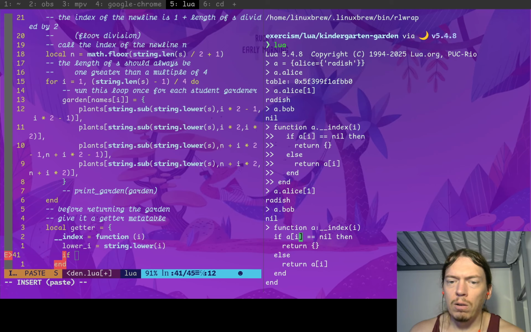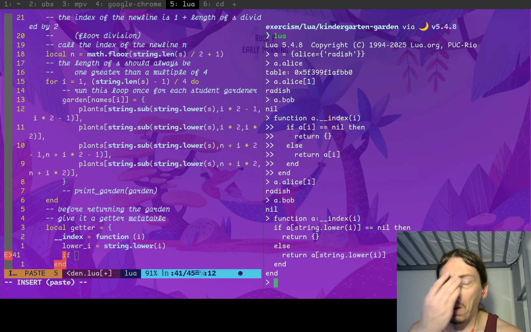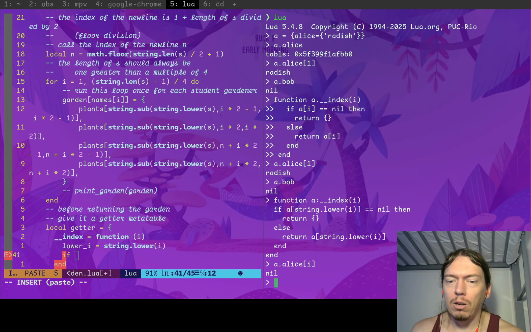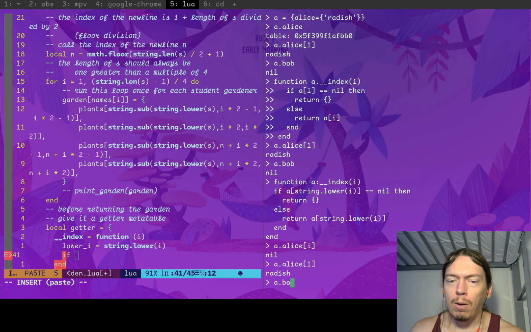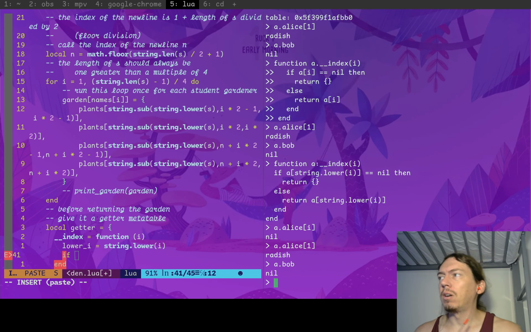And here we'll go string lower. And here we will go string lower. Okay, can we do that? So now A, Alice sub I. No, there is no I. What am I doing? Sub 1, radish. Bob still comes out nil.